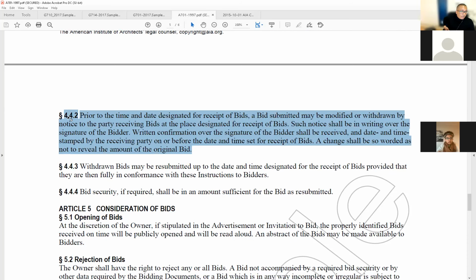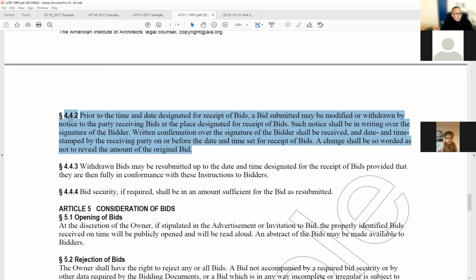Prior to the time designated for the receipt of bids, yeah, you can do whatever you want. A bid submitted may be modified or withdrawn. Like if this is due on Monday next week and you submitted it on Thursday, you may be able to say, listen, hold on, there's a mistake here. I got to fix something. You can do that. You can take it out. Why? Because you haven't gotten any feedback. Actually, quite frankly, the architect should have never opened it because the opening of the bids should be done publicly in a very nice and democratic place. And guess what? So there's no harm, no foul.